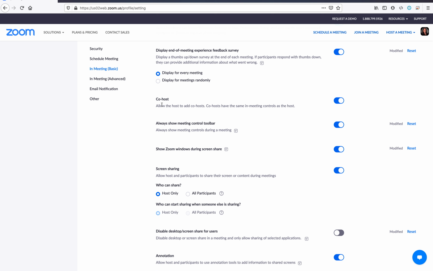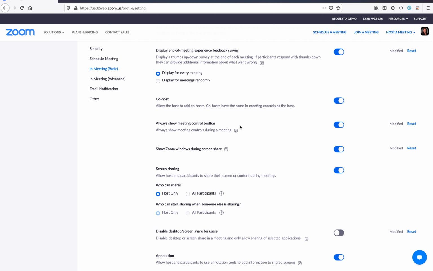If you have a co-teacher or you have a TA in your classroom and you want to make sure that they can have the same accessibility to the Zoom meeting as you, the host, you want to enable co-host. This will give them that same power within the meeting. You can make more than one co-host as well. So if you have more than one TA or more than one co-teacher, this will make all of you accessible as almost like admins within the Zoom profile.